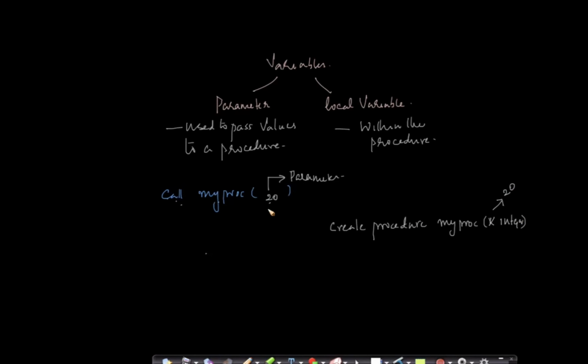If you say call myproc of 30, x will be given a value 30, right? So this 30 can be used anywhere within the procedure, right? I can use, if x is greater than 50, right? All those I can do, right?